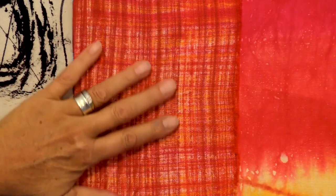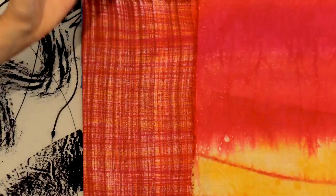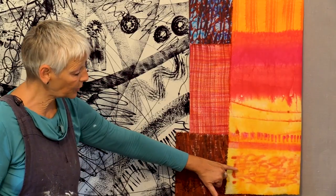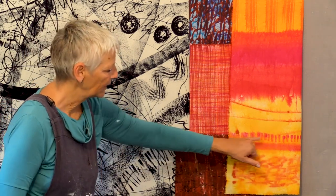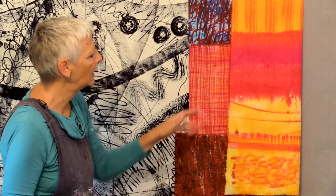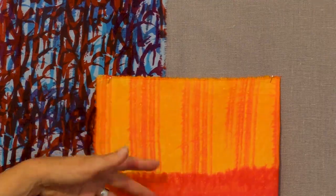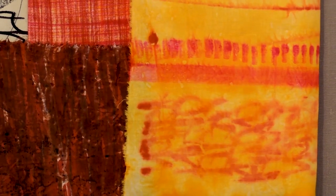Moving on — this is the one that I started to do the dry brushing with, with the liquid dyes. I washed that in the bucket on its own, couple of cold, couple of hot, and that was pretty much it. Here we worked wet on wet — this was a Thermafax print and we can see the bleedy effects. That was a line of foam brush, and this was using the foam brush as a stamp. Here I used paint brushes in a couple of different reds, paint brush again in yellow, and we can see the nice bleed effects. Down here I sprayed it with liquid dyes — some very interesting effects you can get with wet on wet.